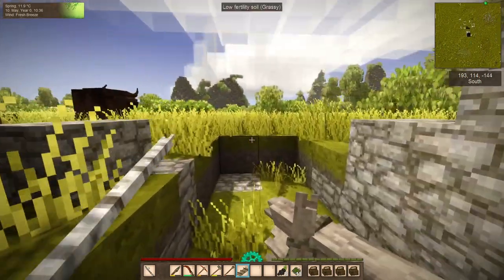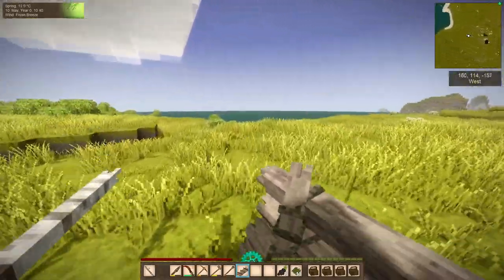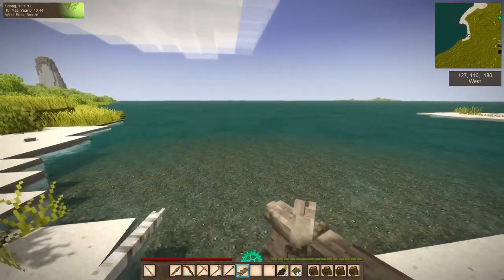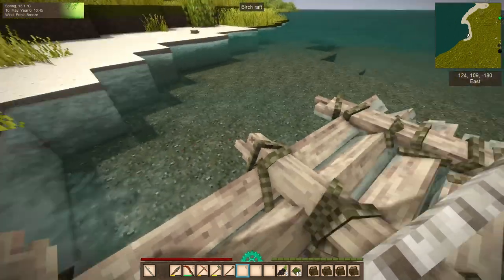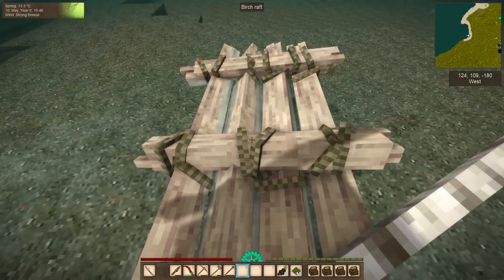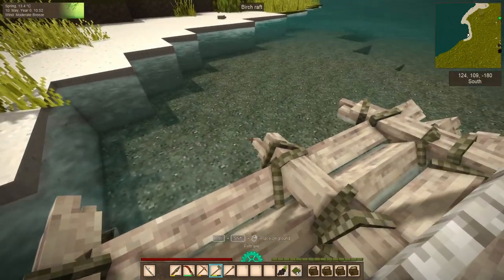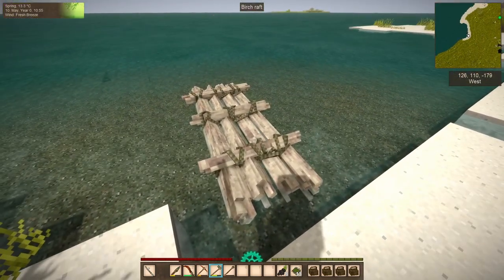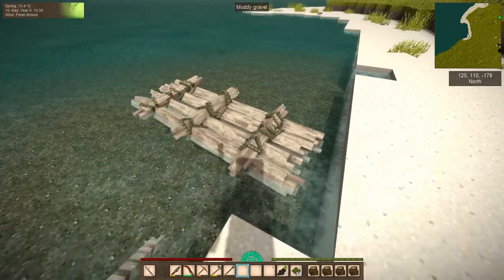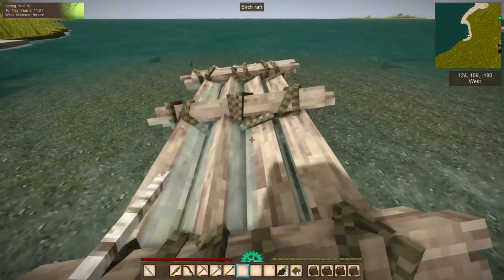All right, let's go down here. I want to see how far this water goes and what's on the other side of it. Okay, how do you go? How do I pick that up now? Can we push it out any? Is that the issue?